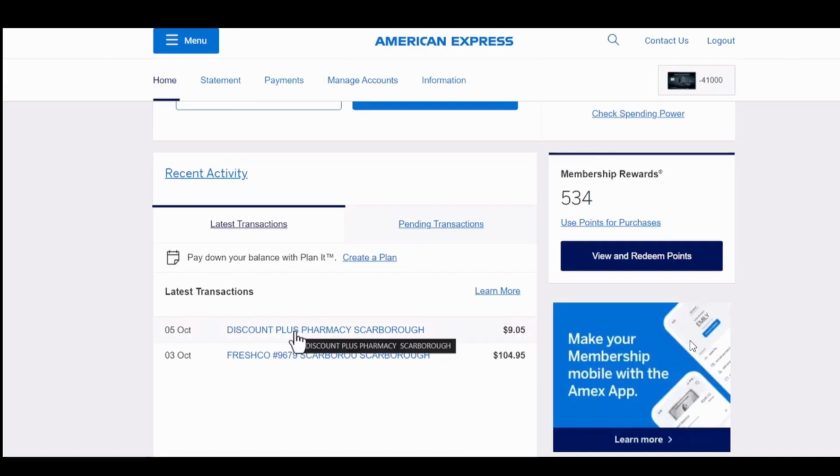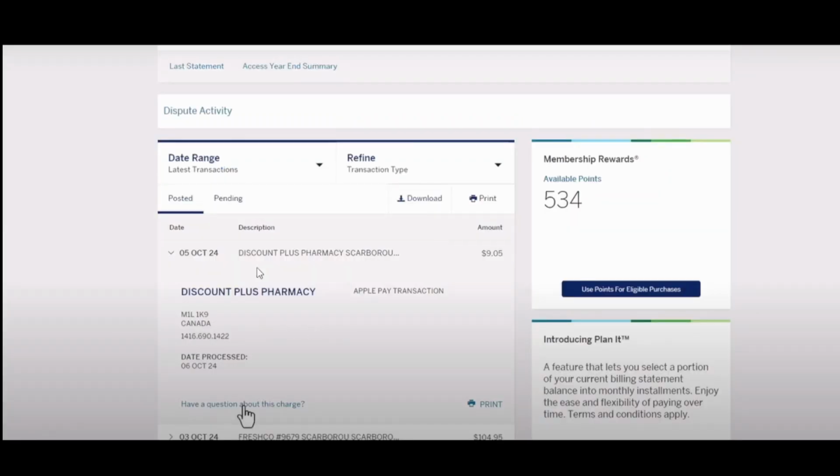And once you do that, head over to your home section, and under the home section, under this latest transactions option, if you have one, you should see all of your latest transactions. So now simply choose any one of these that you want to put a dispute on. Let's say I want to choose this one. Once you choose the particular transaction, just enlarge this button over here, and here you should see all of your details.